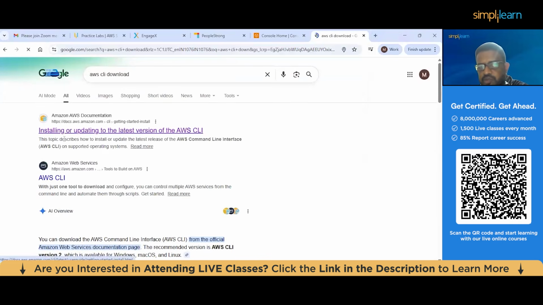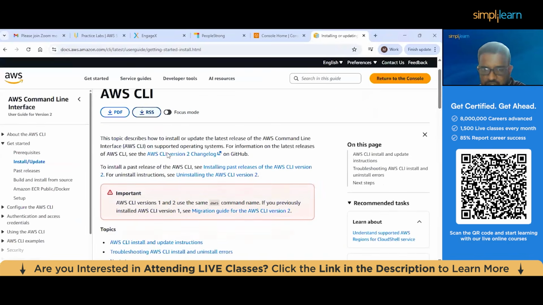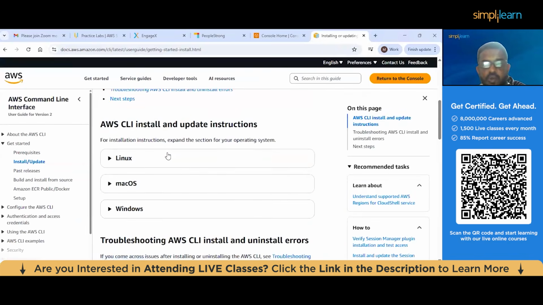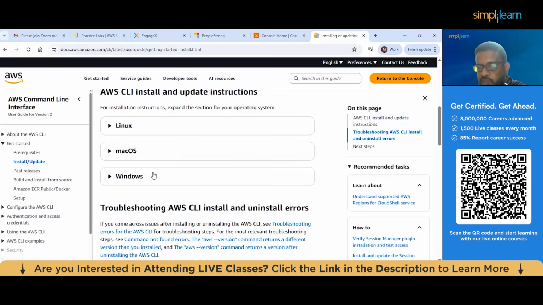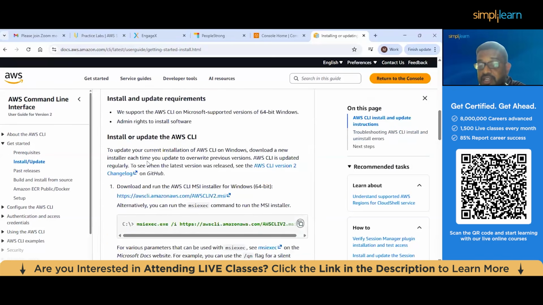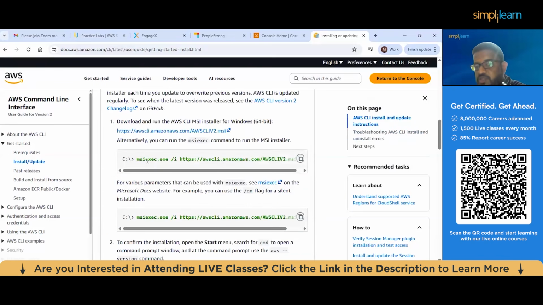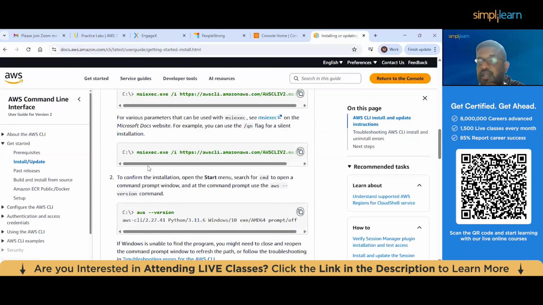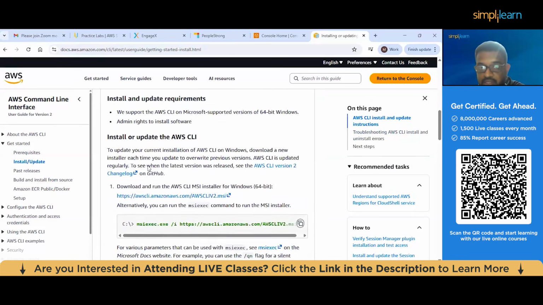Here you can see I have the document for installing or updating the latest version of CLI. Now, folks, it's up to you which operating system you are using. If you are using Linux, Mac, or Windows, select this option, and you will get a complete document on what steps you have to carry out to install this software in your laptop, right?